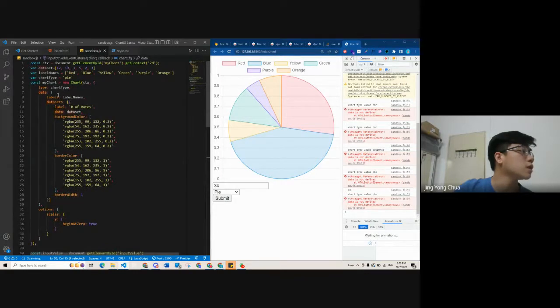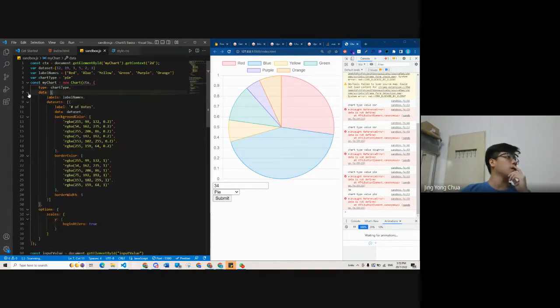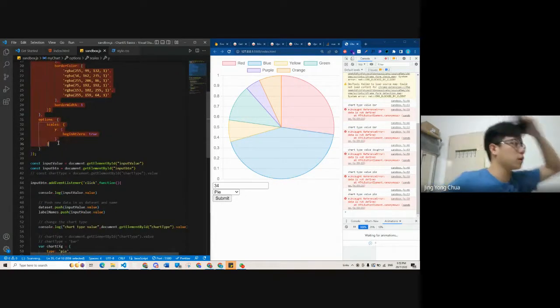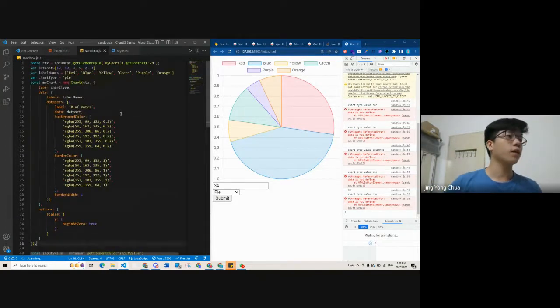Data is this whole thing. Well, there's a lot of things going on here, I'm gonna lie. So we need to update this whole section over here.